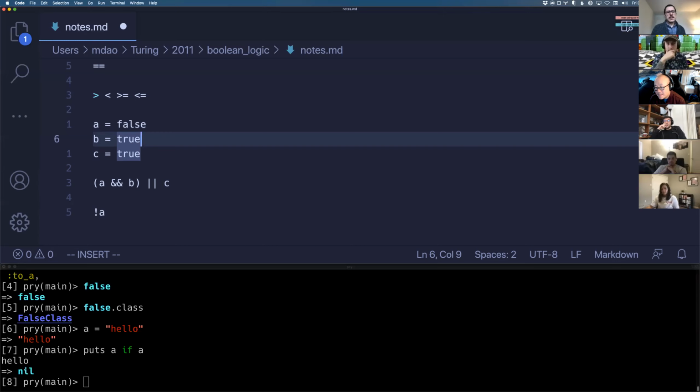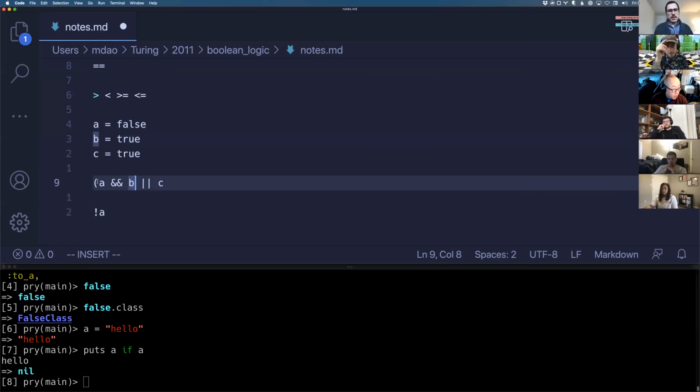Adam? Yeah, quick question. I don't even know what the example would look like, but if you use the parentheses in such a way, can you override the precedence? Yeah. Okay, that's all I was curious about. We're going to get to that. Yeah. Like Adam was saying, if I wanted the or to go first, I would just do that, and that does the thing.